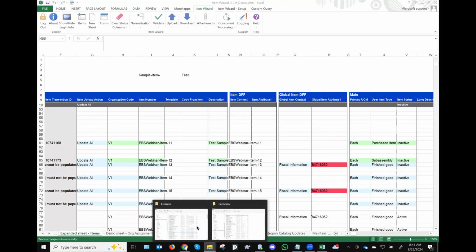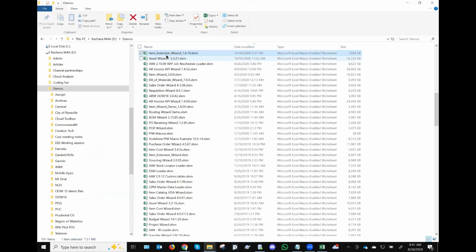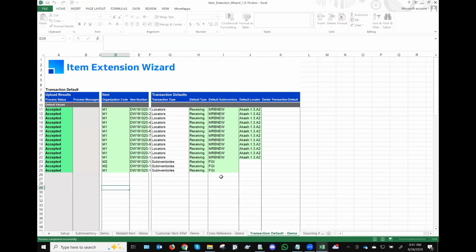That's a whole different topic. We have started bringing in some of the modes here, but all of those are within the item extension wizard. There are a lot of modes within here and they function almost similar to what we have seen on this one. You basically put the item and there is a sheet for each one of these modes.